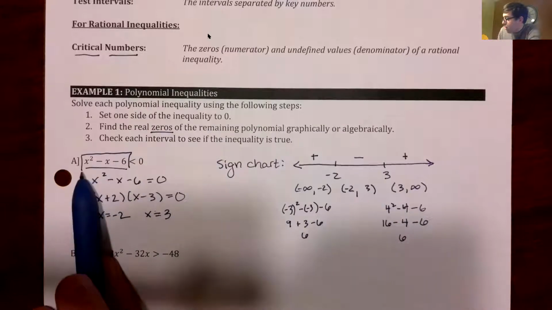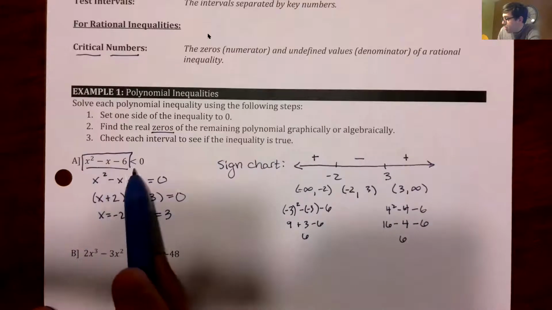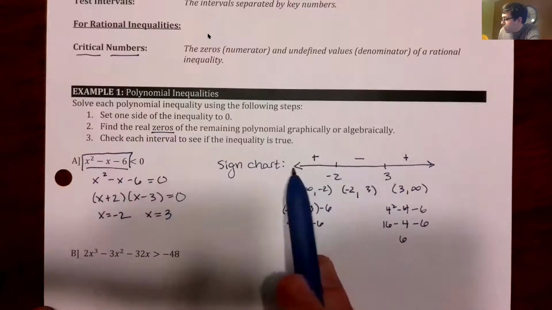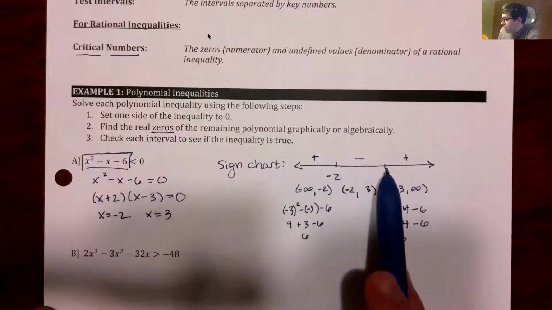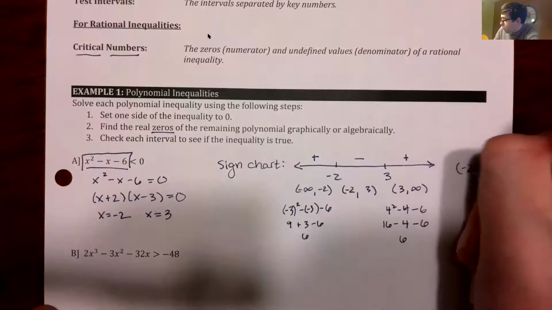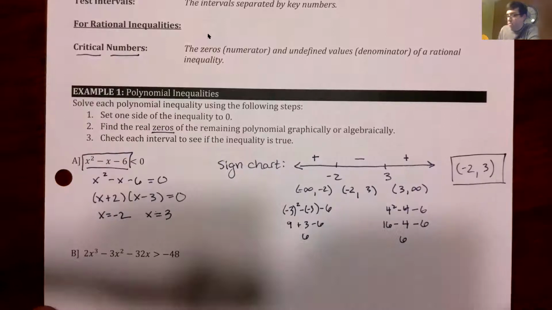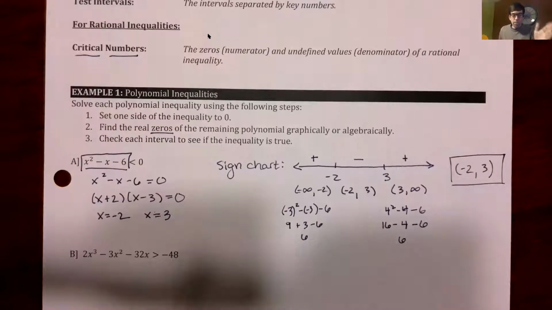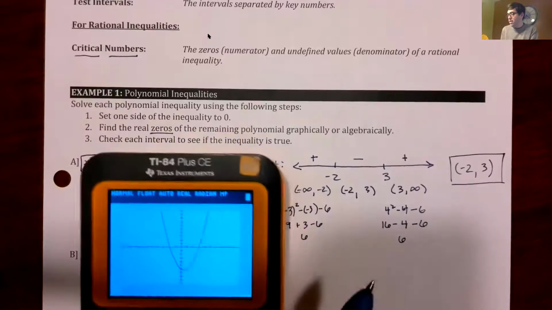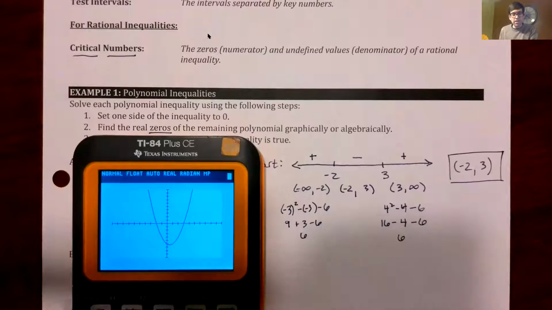So remember, we are interested in that expression being less than 0. Based on our sign chart, we know that from -2 to 3 is when we're less than 0. So our final answer, we're going to write in interval notation, from -2 to 3. And that's not an ordered pair. That's the portion of the domain, or the portion of the x values, that make this inequality true. And we already knew that based off the graph, right? So if you're solving this in a graphing way instead of an algebraic way, you can see that our graph matches our sign chart from -2 to 3.